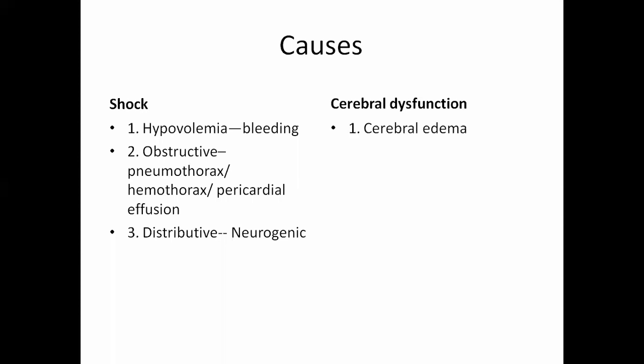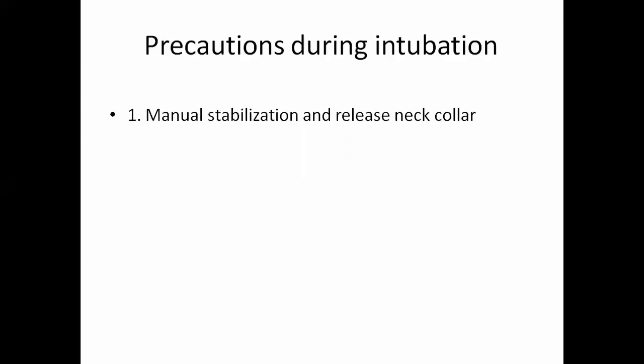The reason for cerebral dysfunction, we already saw, is cerebral edema due to axonal injury, or it could be an intracranial bleed, which is related to cerebral dysfunction. So precautions during intubation: we know we need to stabilize manually with release of the neck collar. The senior-most person who is experienced in intubating this kind of child should do it, with little mobilization of the neck. Everyone can intubate when you can extend the neck, but here we need to intubate without extending the neck much, and it's a very difficult situation for intubation. So don't give trials of intubation to first and second years here. You need a senior-most person who is experienced in intubating this kind of child.